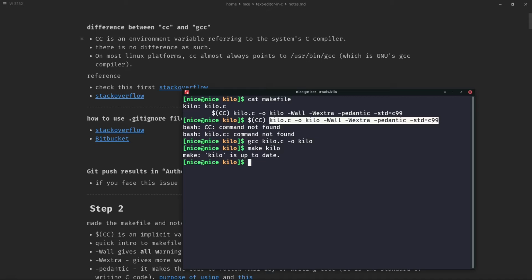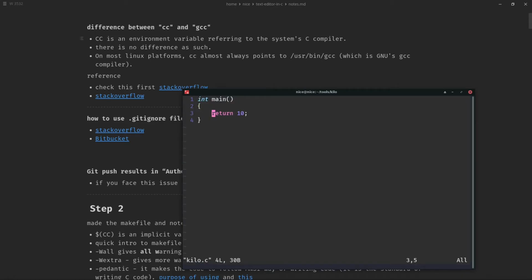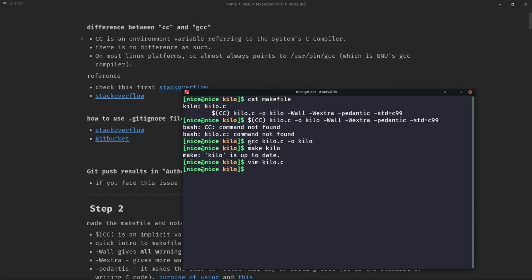So let me make a change to kilo.c. We can just remove this, and I'll save, then run make kilo. So now this has compiled for us, and we can see this.